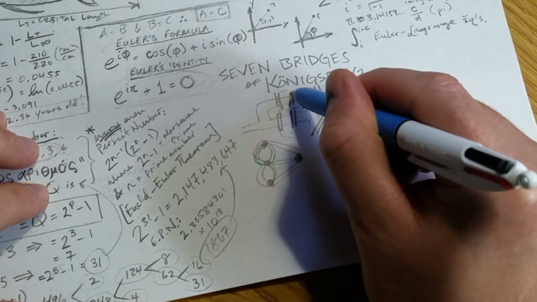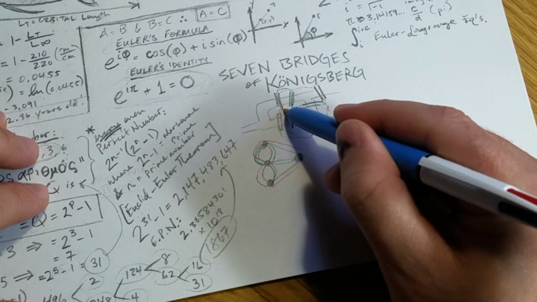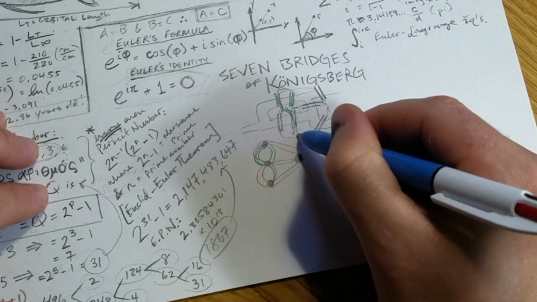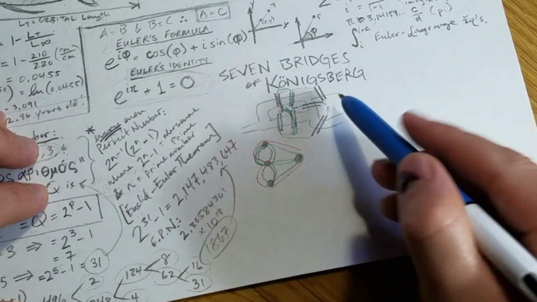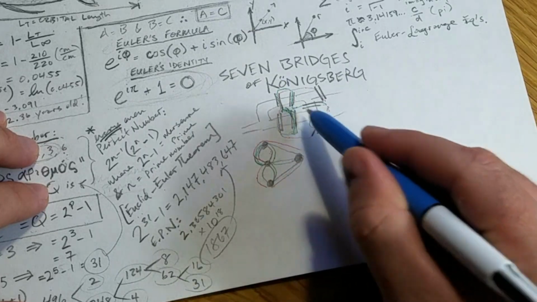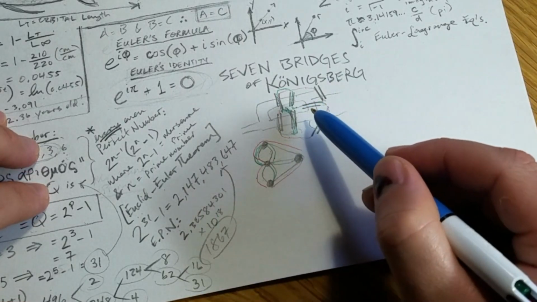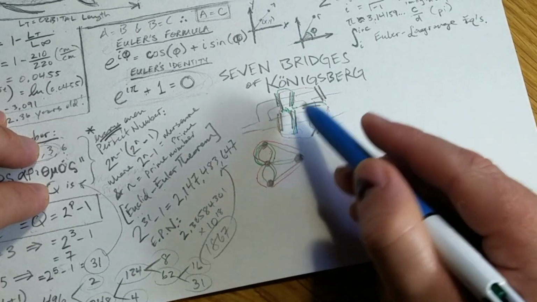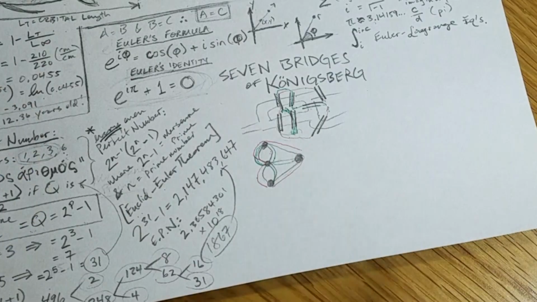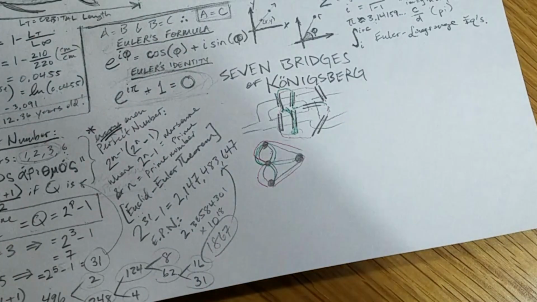1, 2, 3, and then 4. This pen doesn't like working. And then here I would have to either go here and not go on that bridge, or if I did, I would end up here, and I've already gone over 4 of the 5 bridges, so I would be backtracking. So you can try this multiple ways, but of course a mathematical proof is much more than just trial and error.